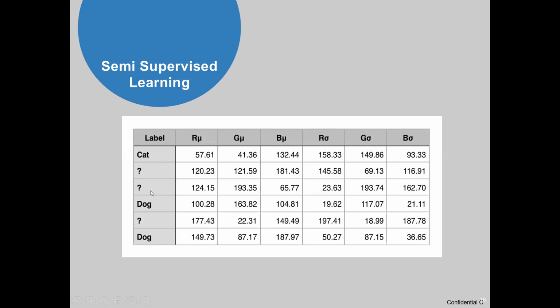So the remaining 3 samples are unknown. So we can calculate the similarity. They take the second data and compare with the cat, and take the second data and compare with the dog. So which one has more similarity? We can compute the Euclidean distance between the cat and the unknown data. If it is a closer distance, closer to 0, then it is more similar. When the distance values are high, then we call it high dissimilarity in this case.